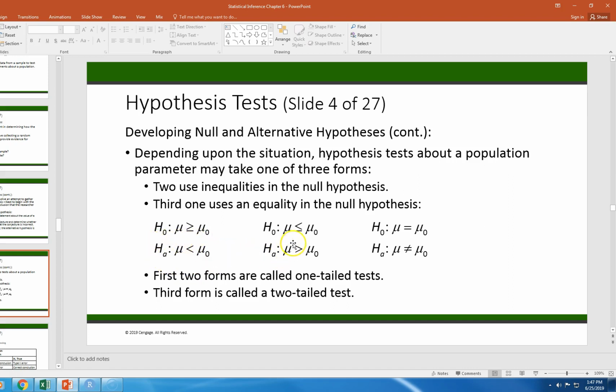In the second scenario, the population mean is hypothesized to be less than or equal to the hypothesized value. So the rejection region lies in the upper tail of the distribution. And finally, in this third scenario, this is the case where we might not have enough information to make the conjecture whether the population mean is higher or lower than the value mu naught. So instead, we open the possibility of it being both higher or lower. So the alternate can be true even when the value of mu is not close to this hypothesized value of mu naught. Hence, the rejection region ends up being on both the tails of the distribution.